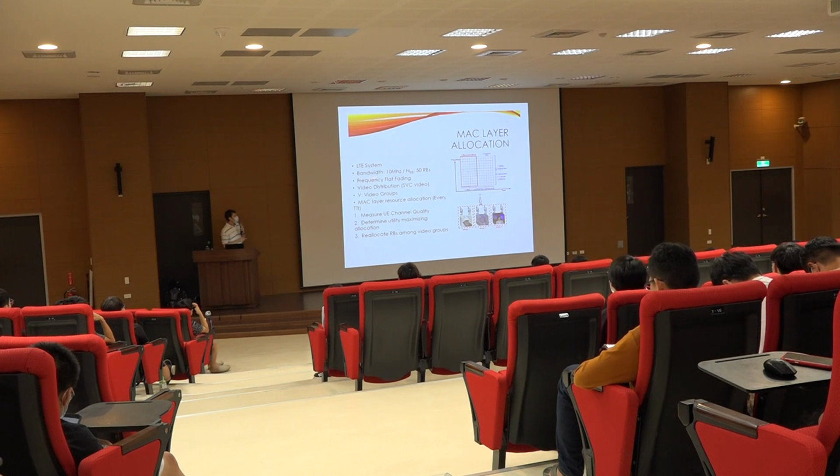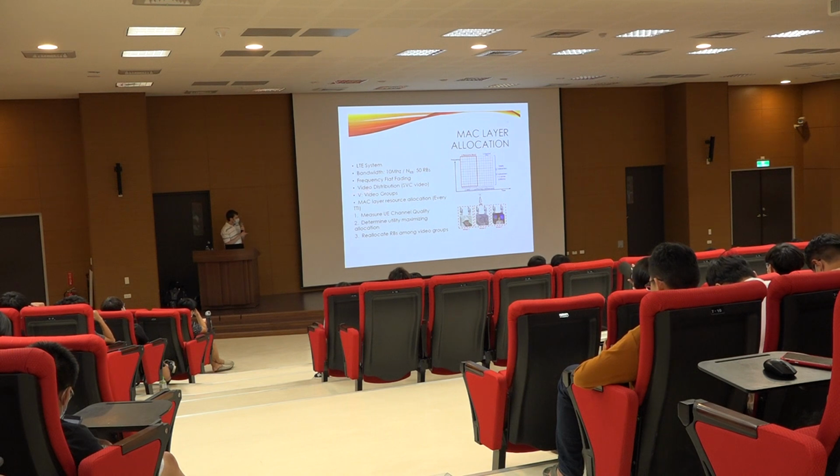So let's say you had 10 megahertz of bandwidth allocated. Then you have 50 resource blocks. Now what this effectively means is you have 50 of these red things here. You have 50 resource blocks, each with a different potential capacity based off the radio channel quality. So it means it's not monolithic. Each resource block could have different properties. Even if we consider frequency flat fading, that says it's the same quality across frequencies, that's only for that given allocation period.